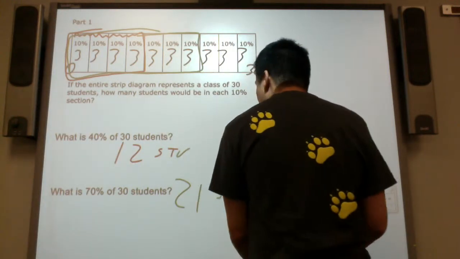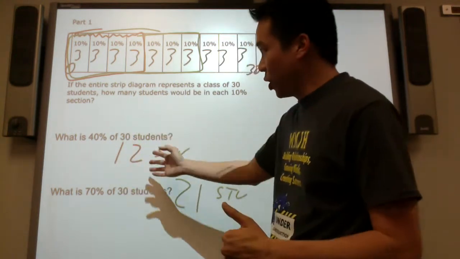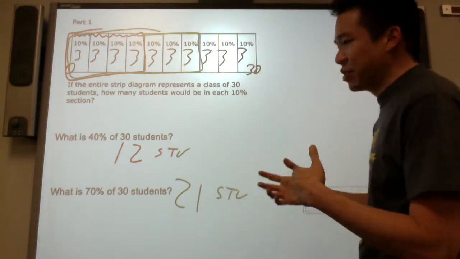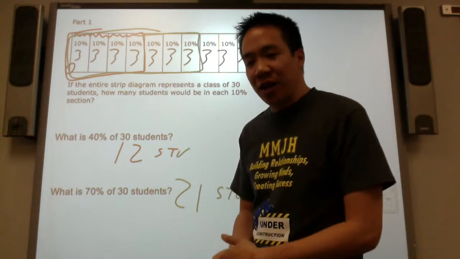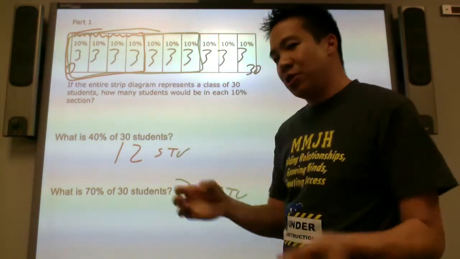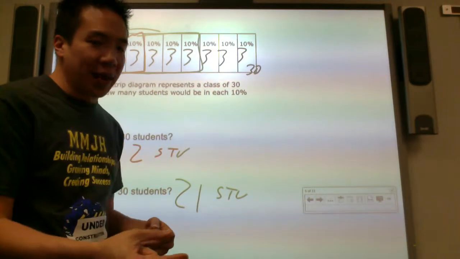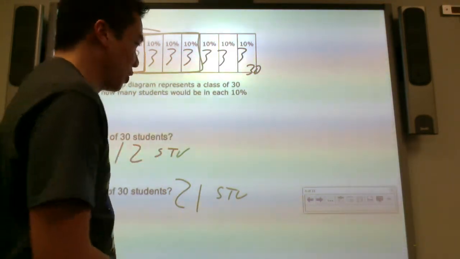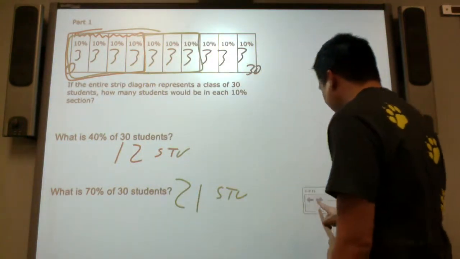A lot of people do it this way. There is a mathematical way, which I think is on the next slide. But when people have to find 10%, 20%, 30%, 40%, they get the number and break it into 10 sections. If it's 20%, they double that; if it's 30%, they triple it; if it's 40%, they quadruple the value for that 10%.